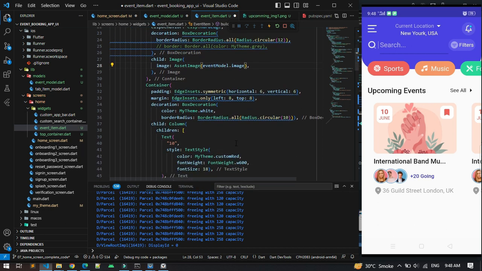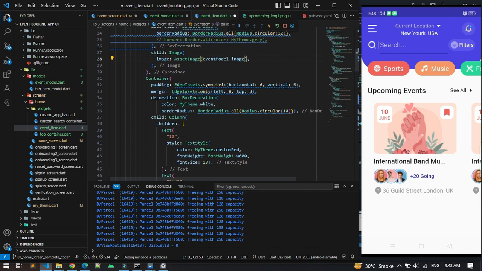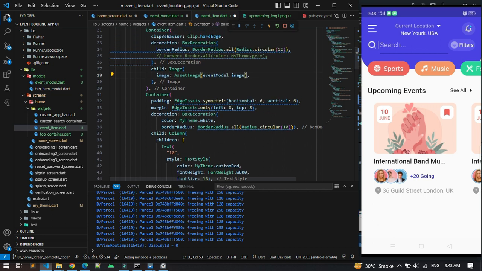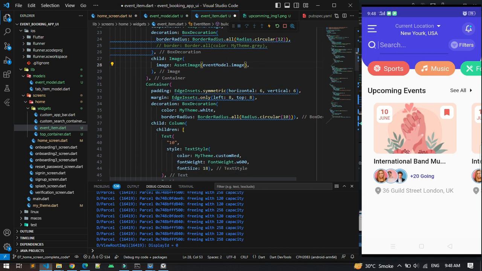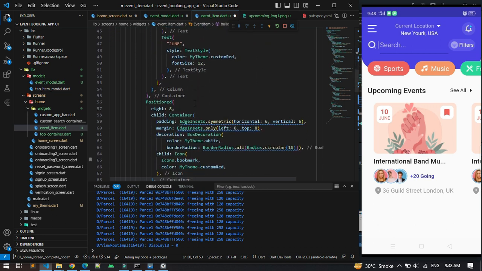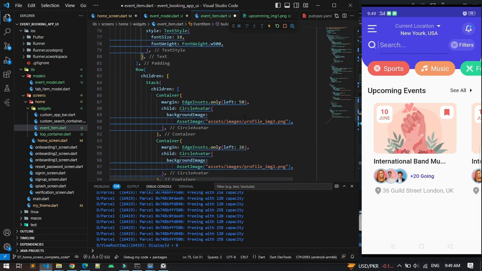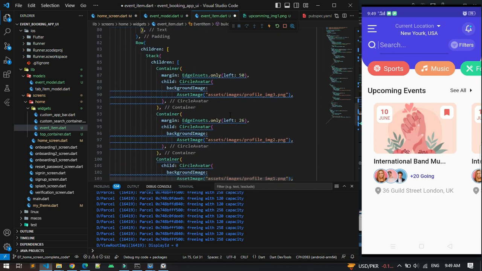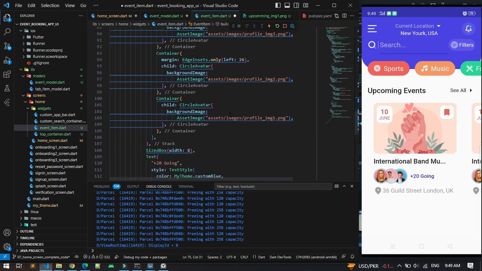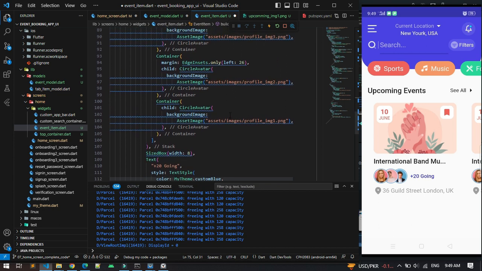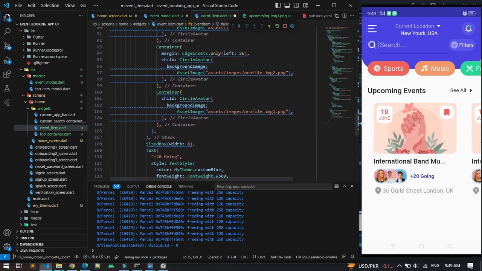Image, title would go here, and currently I'm not showing the avatar images here.